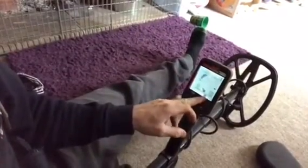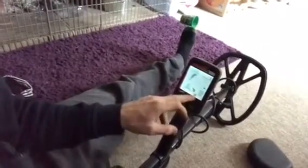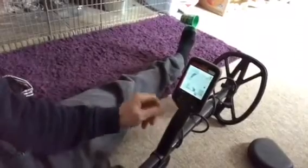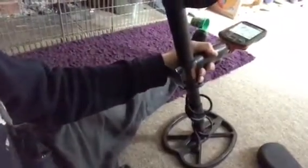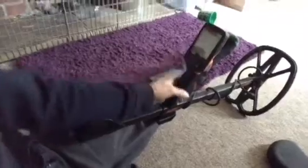I'd start out with coin mode if you're new to it, because I think that's a less sensitive mode, and it'll get you used to the signals and noises. Other than that, it's a really good machine. It's nice and light. It's only 1.1 kilo, so you could swing that all day and not have any bother. It's very compact, and the headphones are all rechargeable. You plug it into a USB cable that you get provided with them, so you don't need to buy any batteries like other machines. It's got a nice stiff cuff here, and you do get a Velcro strap that you can put your arm into to make it more stable if you want, but generally it's quite comfortable, so I won't worry about that too much.